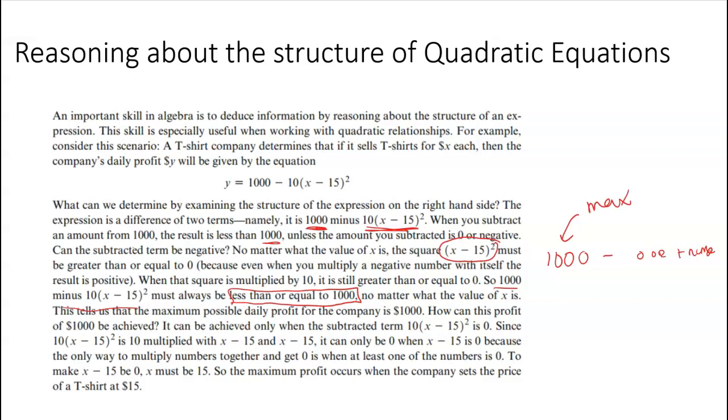And how can this be achieved? Well, how can we get a maximum? It can be achieved only when this subtracted term is zero, because then we can keep it 1,000. We want that to be zero. So when does this term equal to zero? Well, we know that when we multiply two things by zero, one of them has to be zero. We know 10 is not going to be zero, so this term needs to be zero. And we could square root both sides. We would end up seeing that it's just x minus 15 equals zero. So then if we add 15 to both sides, we can see that when x is 15, this term is going to be zero, 15 minus 15, and then we'll get to keep our maximum. So the maximum profit is set when the price x is 15. And we're going to do a few examples here.